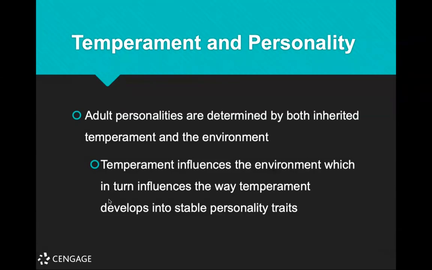So let's say a very stubborn child is born in an environment where their parents do not give any type of value or encouragement to such behavior. If the child is being super stubborn, throwing tantrums, the parents do not reinforce this behavior. The parents stay strong, they do not give in to the child's requests and demands, and so the child learns that they cannot live being stubborn in this manner. So even though they have this natural stubbornness, they will channel it in positive ways. They might negotiate in more adaptable, more healthy ways with the parents. They might not give up, but they might learn how to negotiate in proper ways. And so it is very important to know that it's not that simple. There's always an interplay between biology, between nature and nurture.